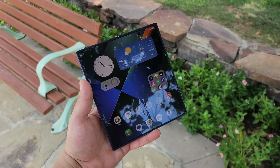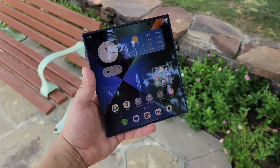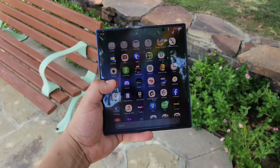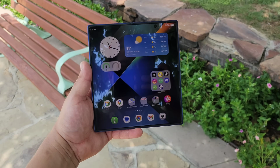Unless you shine it in a certain direction in the light, then yeah, you are going to notice it. But I will say you do notice it just a little bit more than when the phone is brand new out of the box. But that's to be expected. When you're opening and folding it so many times, it is going to make that crease show a little bit more. But honestly, I don't mind it at all. Because like I said, when you're using the phone, you're not thinking about it. You're not sitting there looking at it. No, you're enjoying this big display, doing whatever it is you're doing.